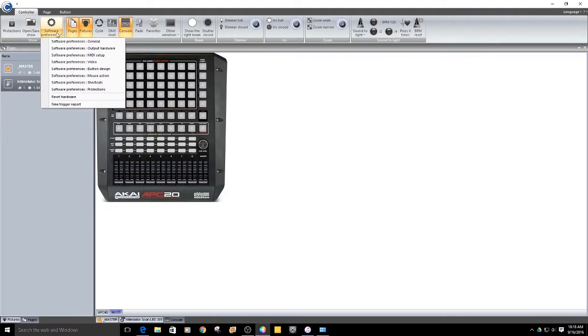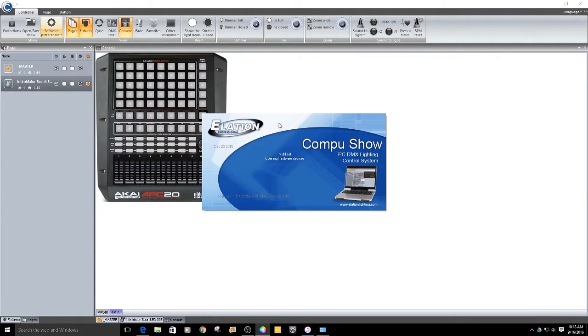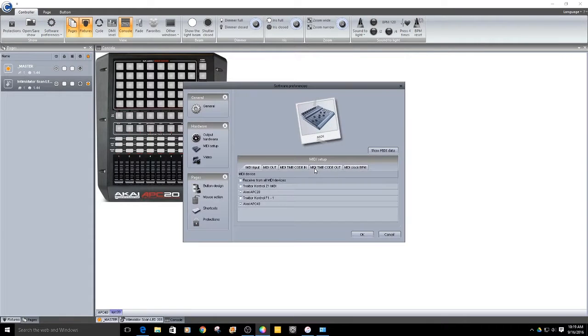So first, let's go back to my software settings for the MIDI setup. You can see I'm receiving MIDI in and MIDI out on that APC 20 and APC 40.